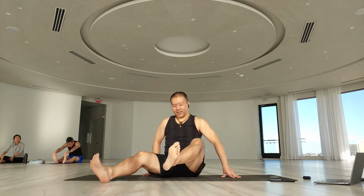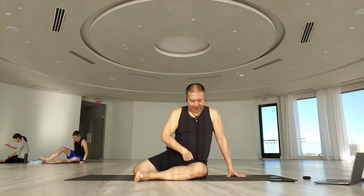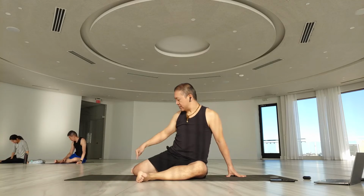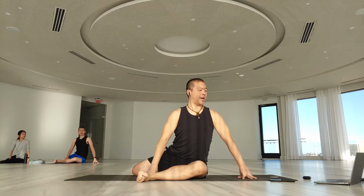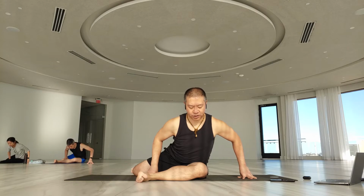Let's take 90-90. Draw the left heel in, right heel back. So line up the left hip with the left knee with the left heel, 90 degrees, and do the same with the back leg, and then flexing your feet, engaging your legs. Frame your left leg with your hands to either side. Inhale, lengthen through the spine. Exhale, start to lean forward about halfway. So about 45 degrees, beginning to feel for the stretch of the outer left leg.